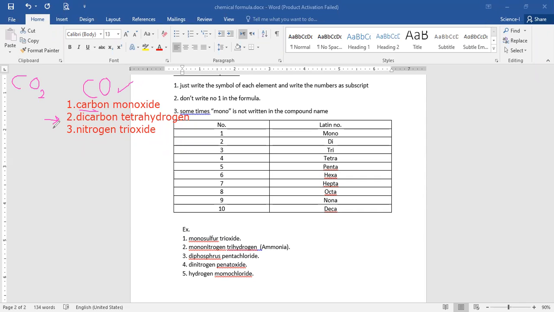Try to answer number 2. Dicarbon tetrahydrogen. So I'm waiting. Start to work. Guys, the numbers are written as subscript. Hana, Hamdi, Kinsey, check your answers, okay? So tetra means 4, not 3, Adam. And Nano, tetra. Tri means 3. Tetra means 4. Good. Yes, Nano, like this. Yusuf, brilliant.